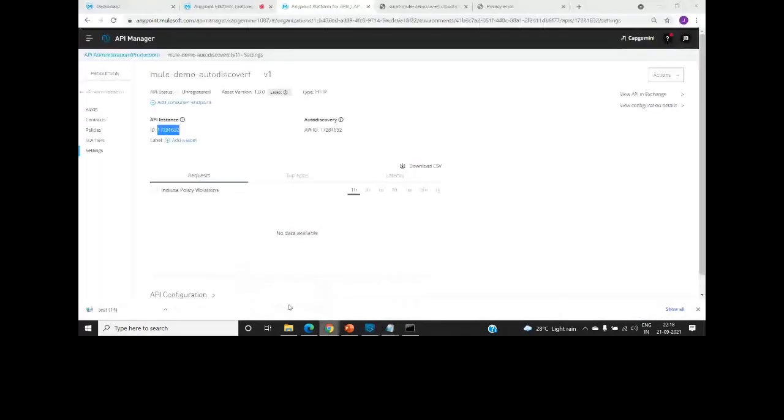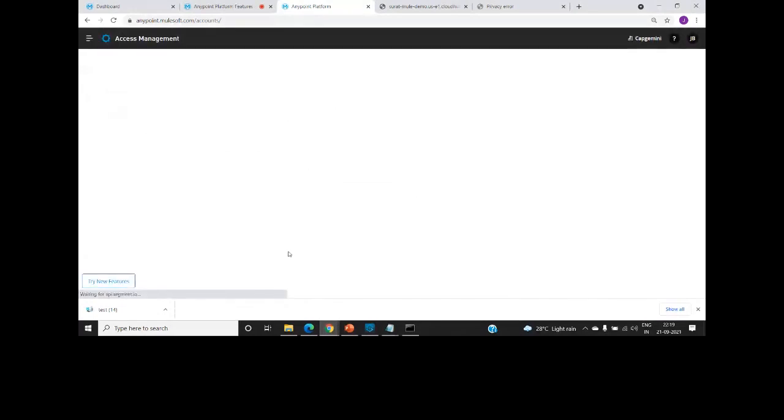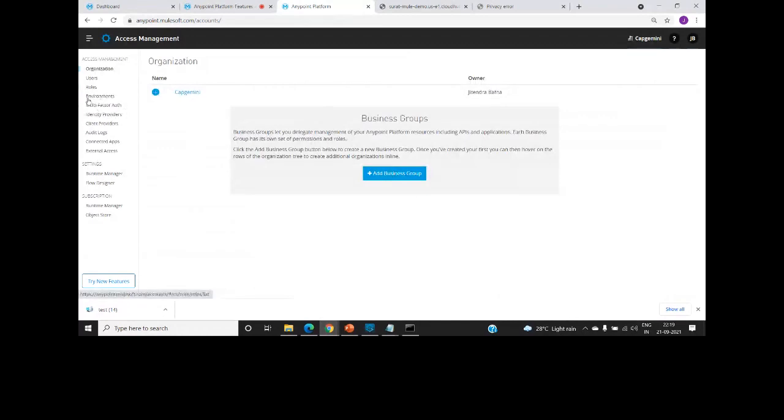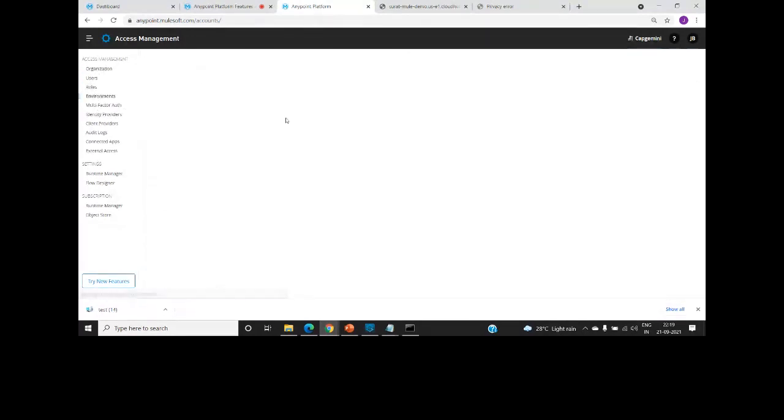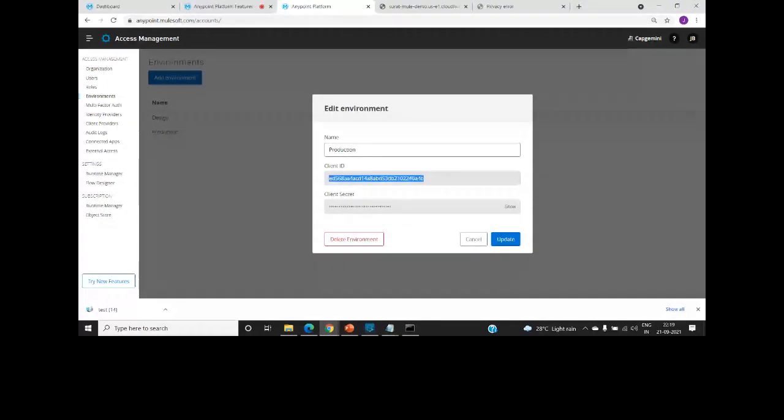I can get that. I can go to access management. Where is my environments? This is my environments, this is my production environment. Let me copy this.